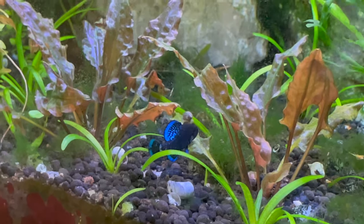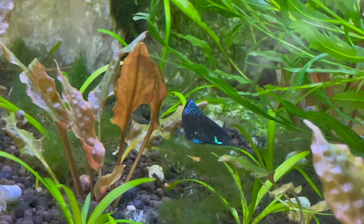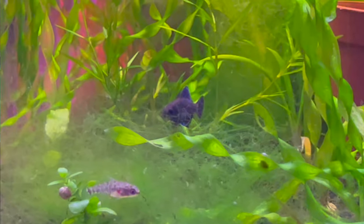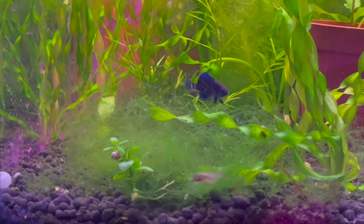I think there are two things that make these the most underrated nanofish out there. The first is their behavior and the second is their temperament. Starting with behavior — it is absolutely wonderful. You have one of the most beautiful displays of spawning rituals and spawning dances that I've seen in any fish across any of the different species, fresh or saltwater, cichlid or non-cichlid — by far and away one of the most beautiful. I can sit here for minutes just watching the males displaying and showing off to the females as they're trying to court her.